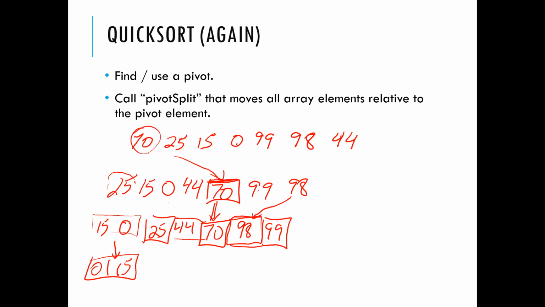I'm not splitting my list in half each time and doing this really cool divide and conquer algorithm, where I do half the list, and then in each of those halves I can just do the same problem again, just with half the number of values. That's why it's called divide and conquer. If I'm really unlucky and I choose a bad pivot point like 0 or like 99, it means most elements are on one side but not the other, and now I'm doing the same amount of work. I have n minus 1 elements to do the quicksort algorithm on next. That is suddenly really inefficient.